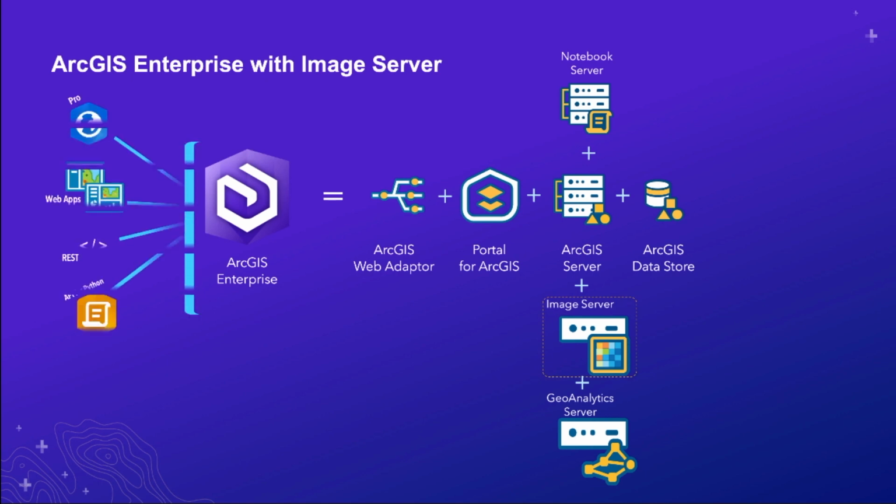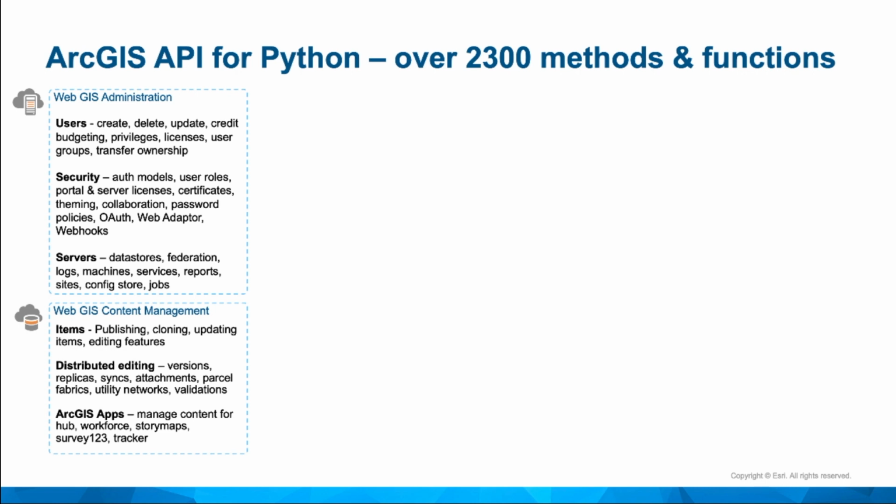In terms of client applications, the enterprise supports multiple kinds of clients, including full-fledged applications like ArcGIS Pro, web-based apps like MapViewer, or user-built custom web apps. You can also perform imagery analysis through APIs, such as the REST API and the ArcGIS API for Python. And as you guessed, this talk is going to be about making use of the ArcGIS API for Python for performing imagery and raster analysis against your WebGIS. So let us take a look at the Python API.